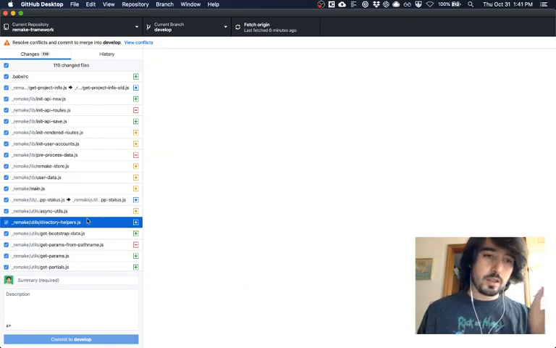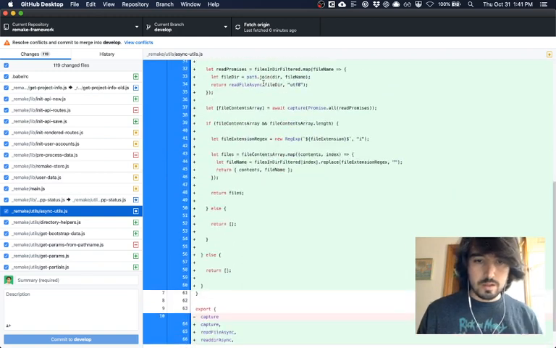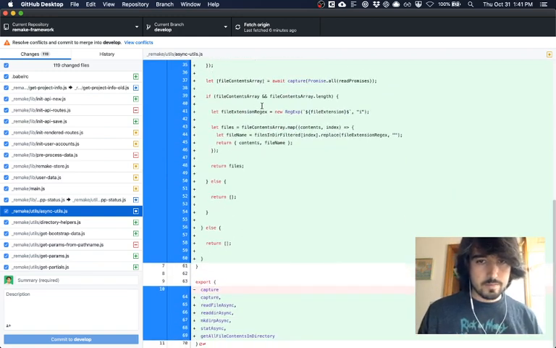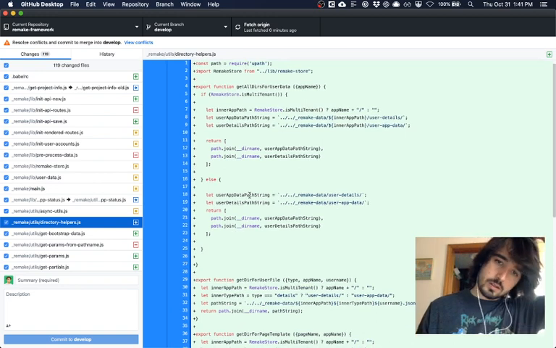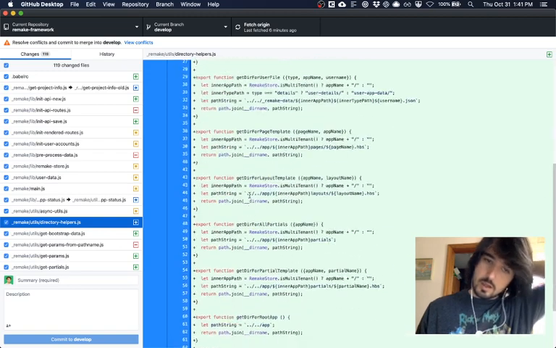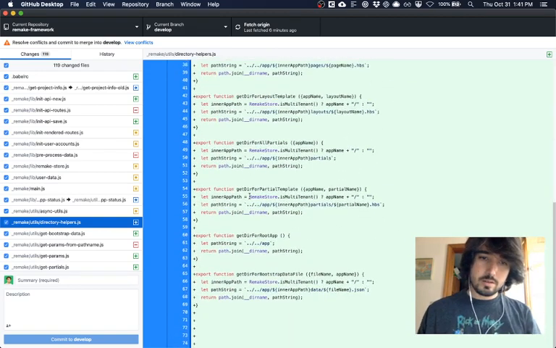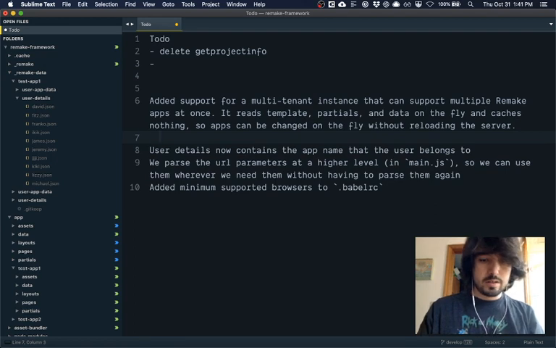Okay, so here, async utilities, get all files in directory, contents file name. Okay, directory helpers, get all directories for user data. I don't know what this is. Oh, yeah. Okay, so we'll put this to support this.